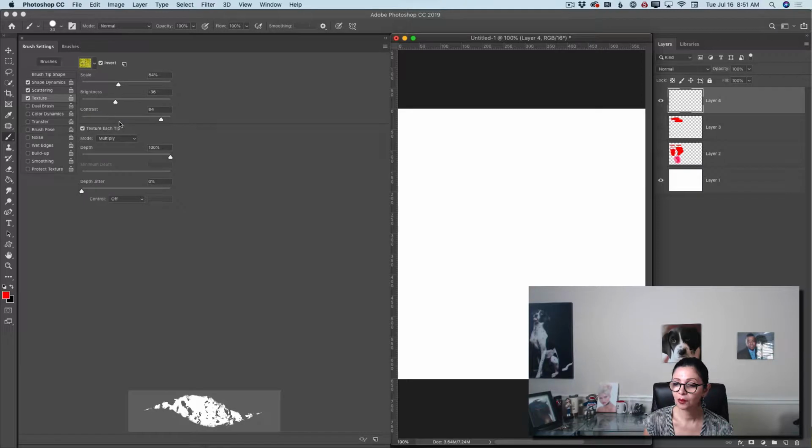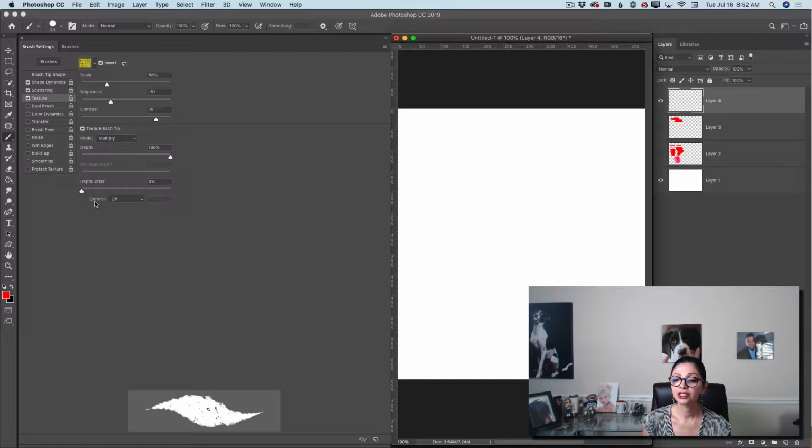Let's click on multiply. I like multiply. And now, guys, when I switch the blending mode of my texture, I can modify even more scale and brightness. Look at this brightness and contrast. So guys, look at this. Everything is up to you. I like this kind of effect. Perfect.